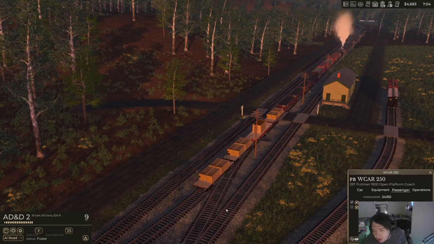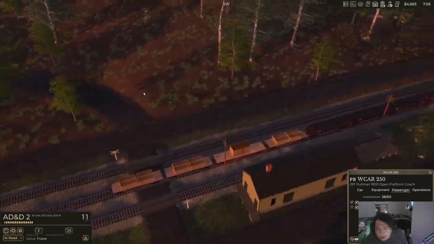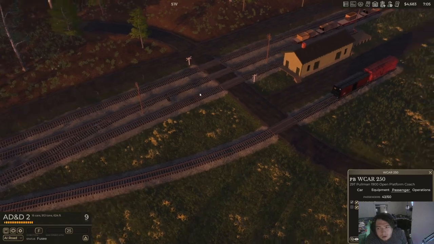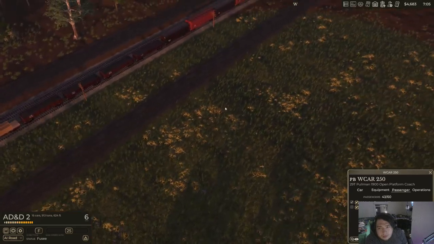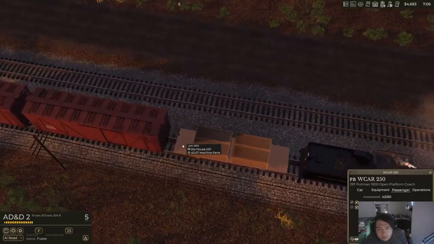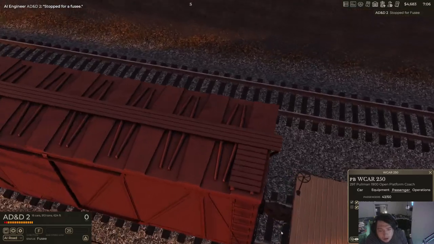I'm going to go ahead and... Didn't tell it to pass the fusee. I told it to stop at the fusee. It should be right here in just a second. Yeah. So then I'm gonna wanna be able to run around the train. I'm gonna bring this one car that's behind me. What I'm gonna do.